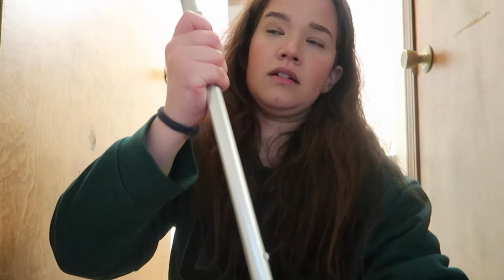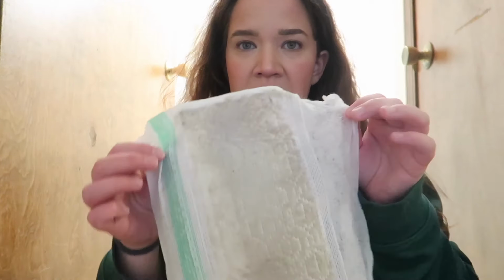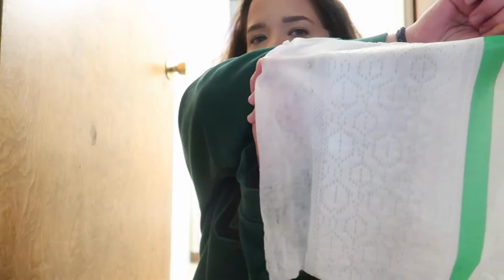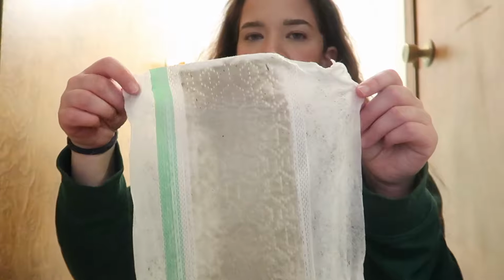Done. That didn't actually take long at all, but let's see what the bottom of this looks like. The other one was really bad. I had to change it. I forgot to show you guys. I think I put it on backwards. I don't know. For reference, here's the other side. Pretty gross. The other one was like 10 times worse, if you can believe it.